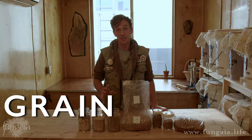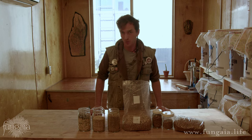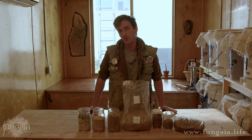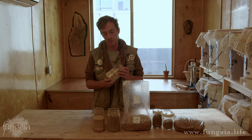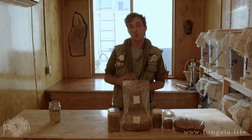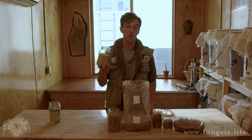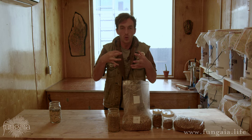Just about any whole unprocessed grain or seed will work for this process and it really comes down to personal preference. I encourage you to try working with a few different varieties. For a lot of people the biggest consideration is cost — that's probably why wild bird seed was in wide use in the early days of mushroom cultivation, but it's hard to work with consistently. What I'm seeing most people working with these days is either sorghum, also called milo, or millet. They're much smaller grains, which means the mycelium can enfold the grain much more rapidly, giving you faster colonization rates.